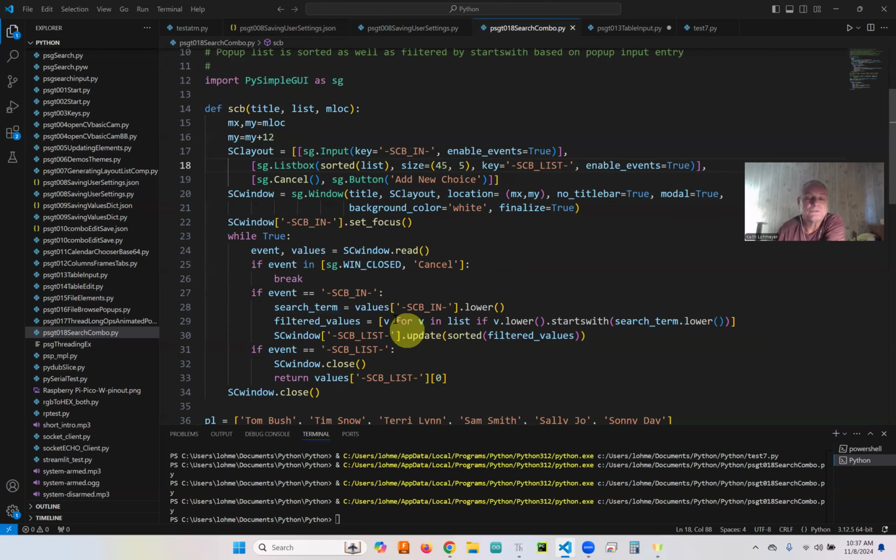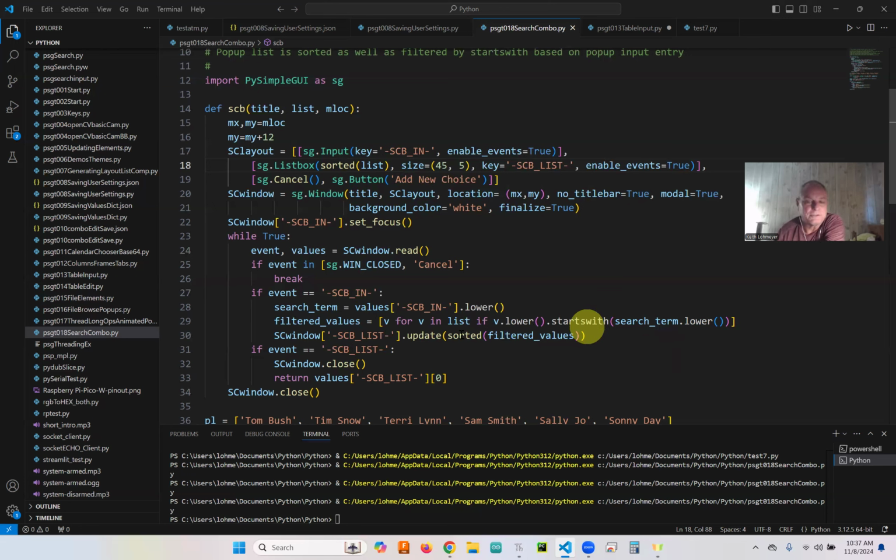And then we're going to use that in this list comprehension to filter our list based on what's in the input box at the current time. And as we add letters or backspace or whatever, it's going to keep firing this. So if we put the B, it's going to sort out to everything that starts with B. If you put BO, it's going to filter all of them to start with BO.